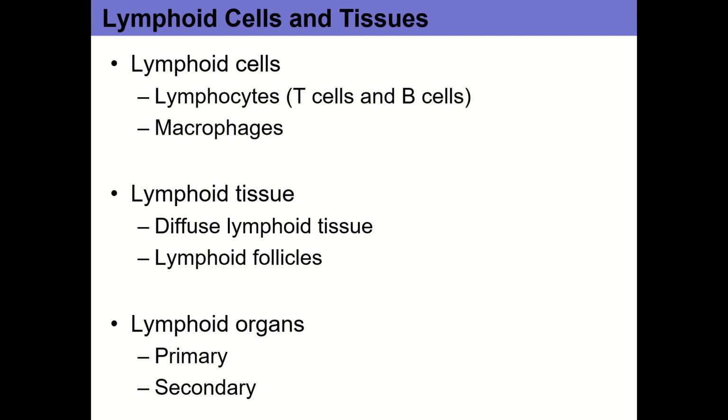In terms of immune function, the lymphoid cells, so I talked about T cells and B cells. Inside of your lymphatic tissue, so that includes inside of the lymph nodes, inside of the spleen, inside of your diffuse lymphatic tissue, you've got these three types of cells. You've got lymphocytes, which are one type, but there's two subtypes: T cells and B cells. There's a separate chapter on the immune system, but the thing to know for now about those two is that B cells are going to be responsible for secreting antibodies into the blood.